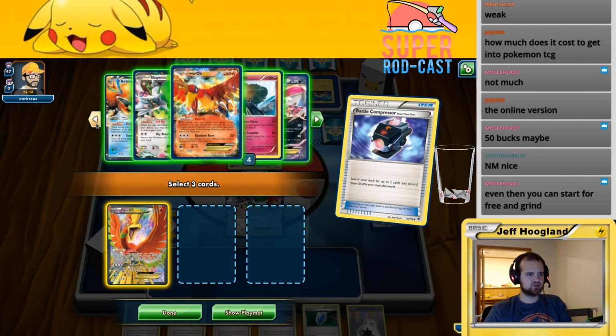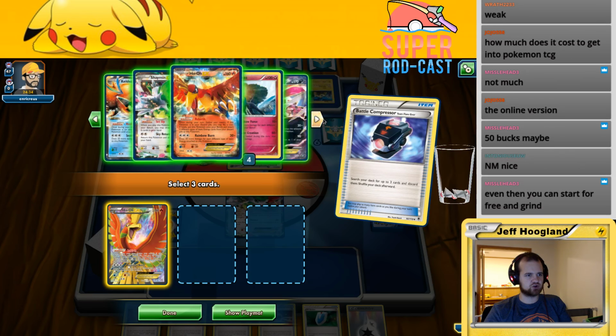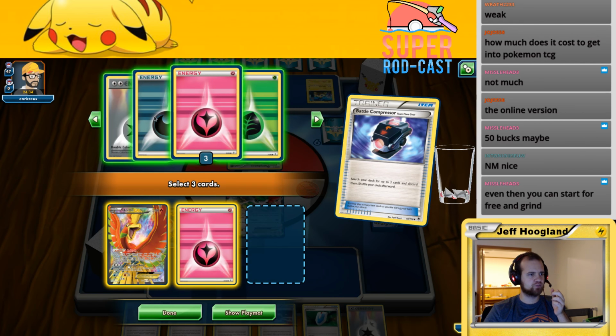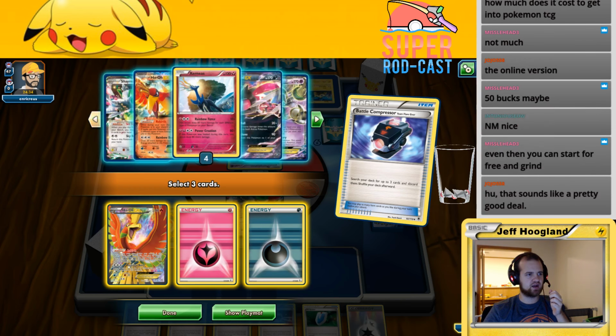Battle Compressor here is going to go ahead and grab Ho-Oh. And one of the things I'm trying to do is I can take note here of which Pokemon are left in my deck and which cards. You can kind of get a feel for which prize cards you have in your deck. So the basis of this deck is to put a bunch of different types of Pokemon into play and then knock my opponent out with a really powerful Xerneas.